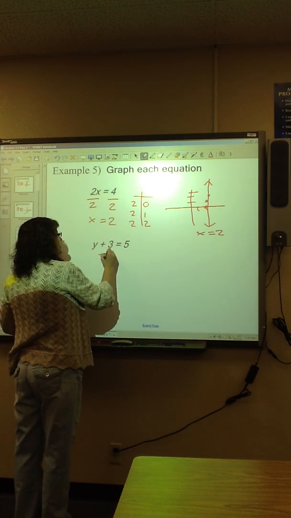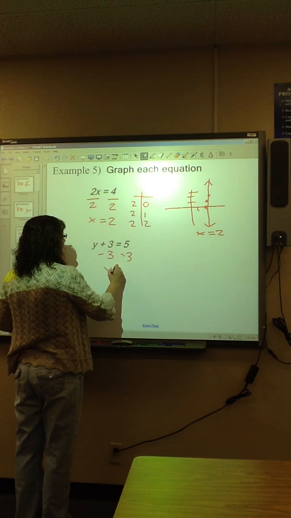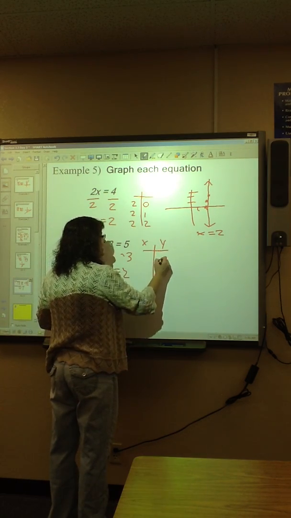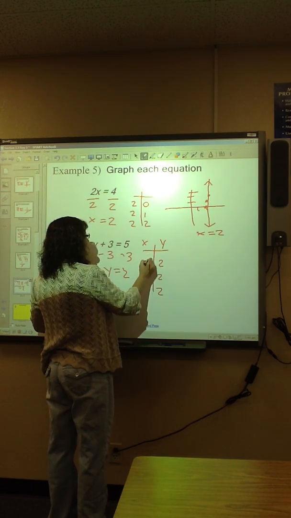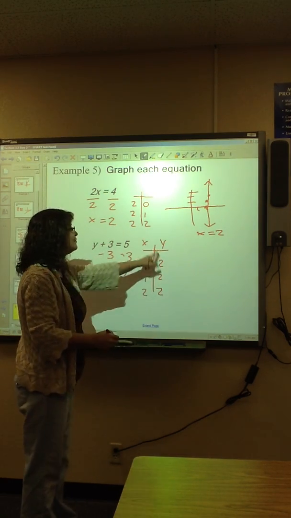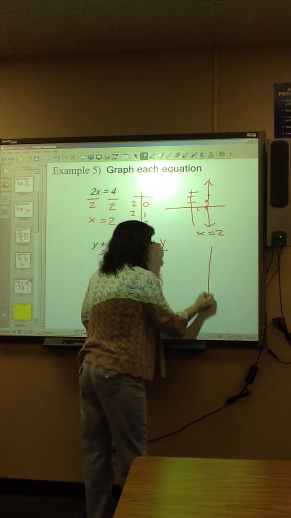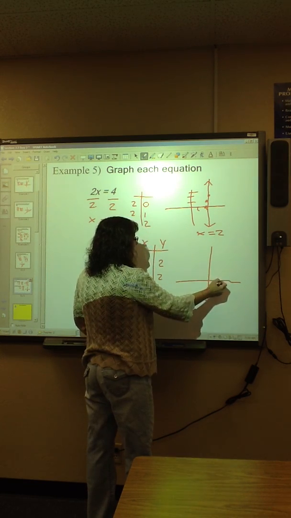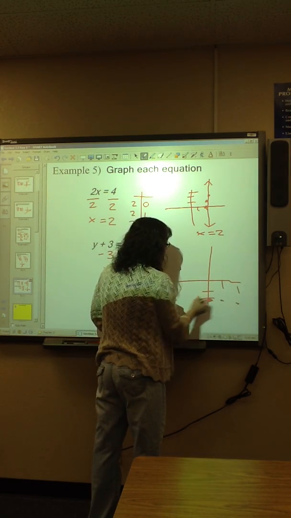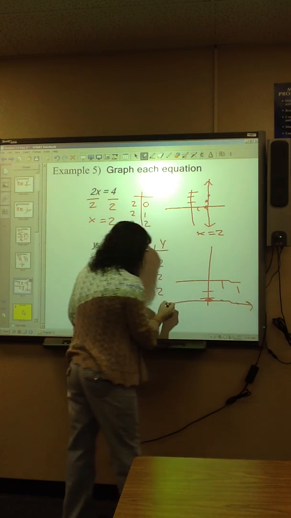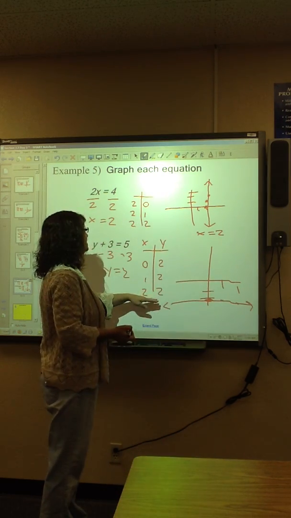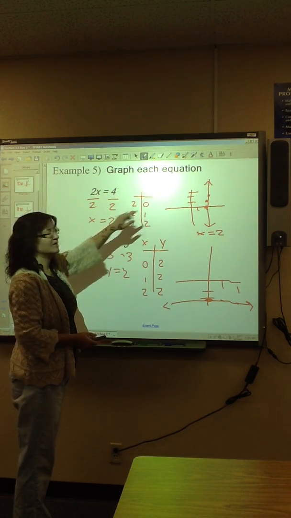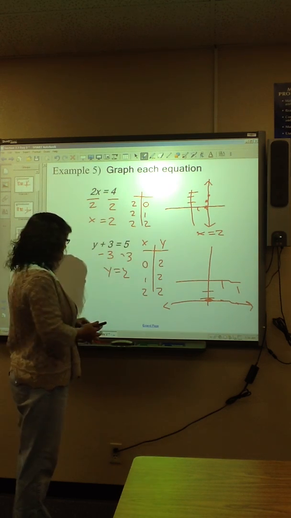Likewise, when this drops out, we have y is equal to 2. So when I do my ordered pairs, y is equal to 2 every single time. I can put anything in for x, but y is always equal to 2. If I'm going to graph y equal to 2, x is 0, x is 1, x is 2, it doesn't matter. Y is always equal to 2, and I end up with a horizontal line. So if the y drops out, you get a vertical line. If the x drops out, you get a horizontal line.